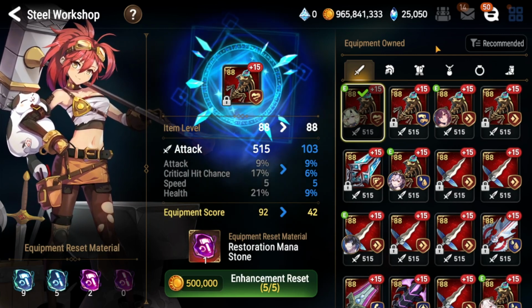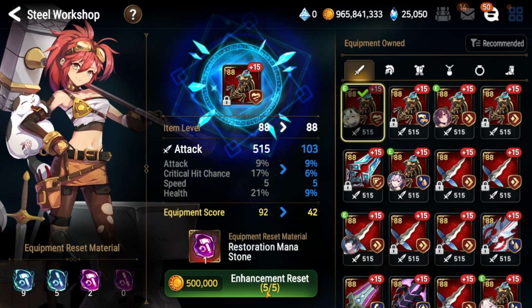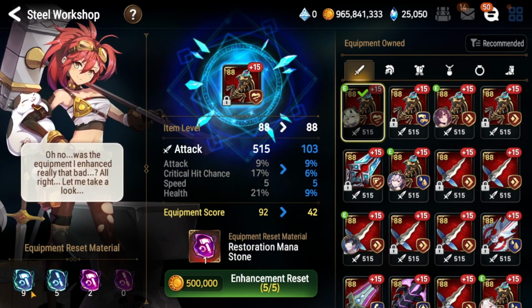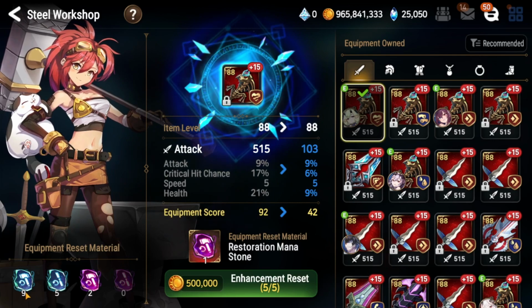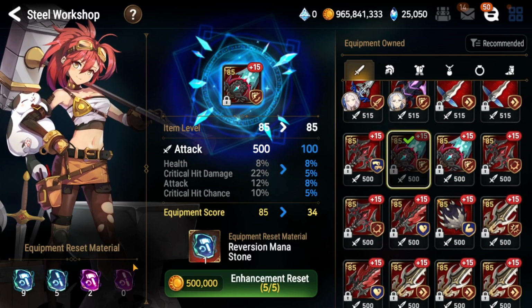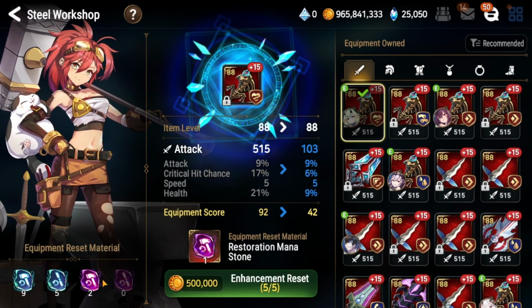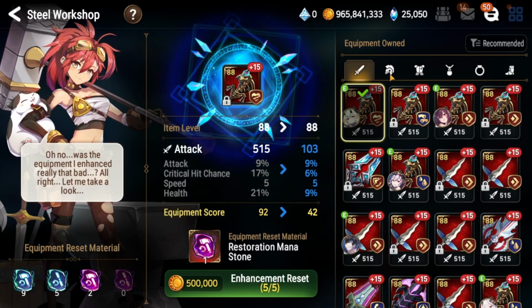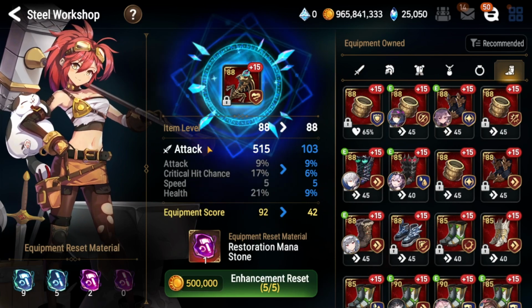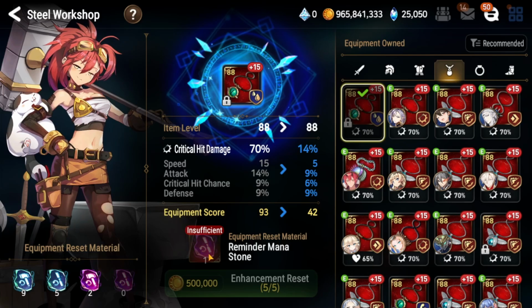Any gear that has had a substat modified can't be reset, and you can only reset one piece of gear 5 times. There are also different types of reset stones. These blue ones can be used on level 85 or level 90 gear, which we can see here. And then the purple ones can be used on level 88 gear. And then these ones with the hammer icon on them can be used on swords, helmets, chest pieces, and boots, while the ones with the sticks on them can be used on necklaces and rings.